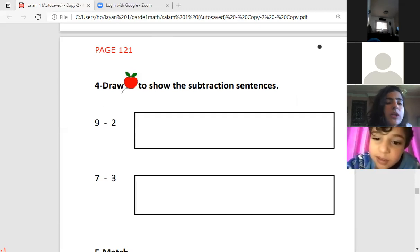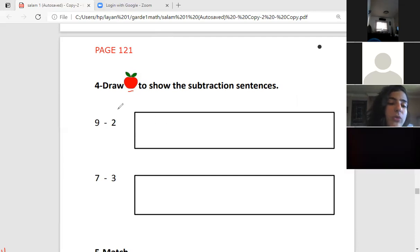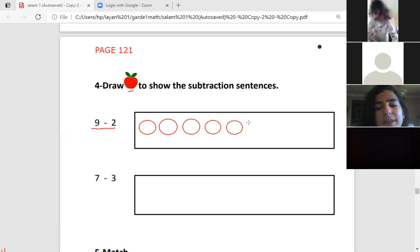Okay, send them e-school. So here, let me read the question. Draw apples to show the subtraction sentence. Here, no need to draw apples. We can draw only circles, okay? So we want to draw to show the subtraction sentence. 9 minus 2. So I have 9 apples and take away 2. I will draw the apples. 1, 2, 3, 4, 5, 6, 7, 8, 9. So I have 9 apples.